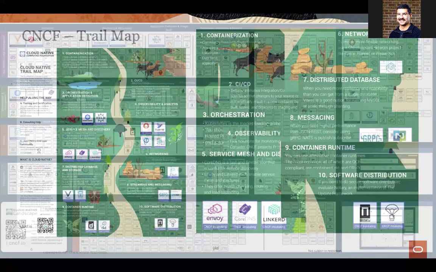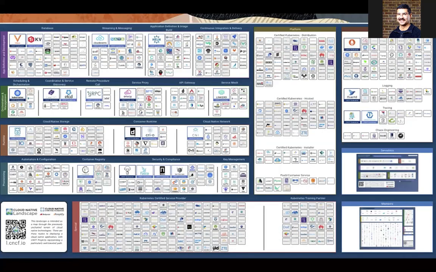So now for each of these 10 steps, there are several open source projects which are going on in the CNCF community. What you're seeing is quite an eye chart. In fact, one of the most complex eye charts I've ever seen. You're seeing about 880 plus CNCF projects, which are happening in the CNCF Foundation. These projects basically show a landscape of all the technologies that are available to you as a developer for building and deploying and managing and orchestrating your cloud native applications.